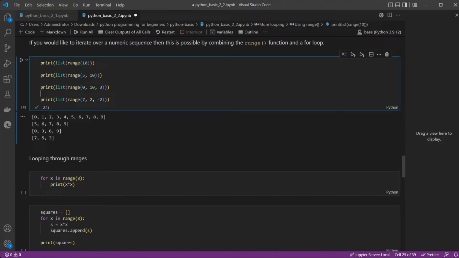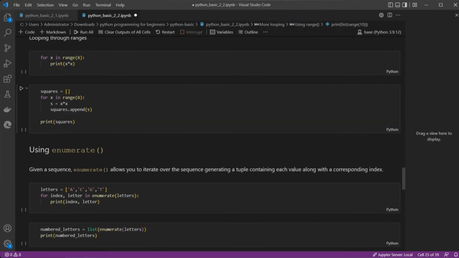Here is range 0, 10, 3: we pick up every third number, and we get 0, 3, 6, 9. With range 7 to -2 and a step of -5, we get 7, then 7 minus 5 is 2, and so on.